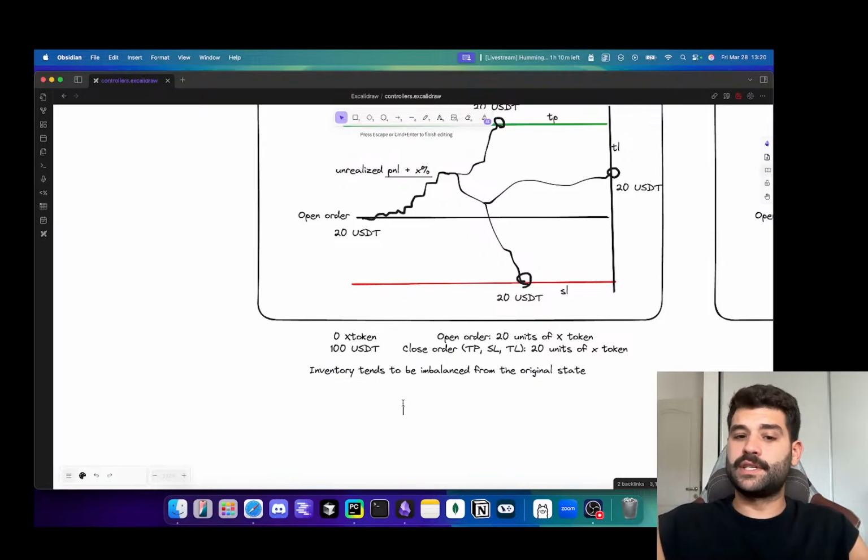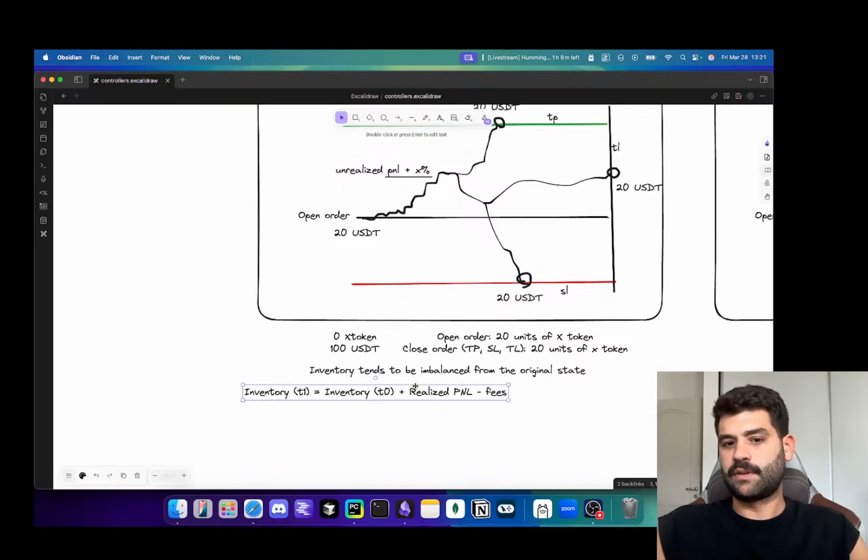The only difference is that inventory at T1 is going to be equal to inventory at T0 plus realized P&L minus fees, right?